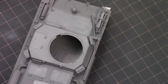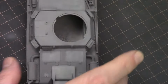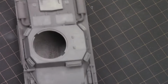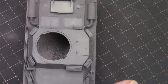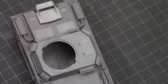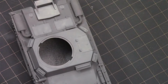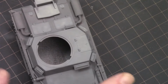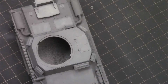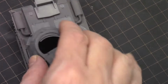So the plan is just to build up the layers again, okay, get some lighter spots, bit of separation. It's one of them techniques that looks wrong, for a better word, when you're putting it down. It's just like, yeah, is this going to work? But it's the weathering and perhaps the filtering and everything that just pulls it all back together. So yeah, the colour modulation technique is one of them.